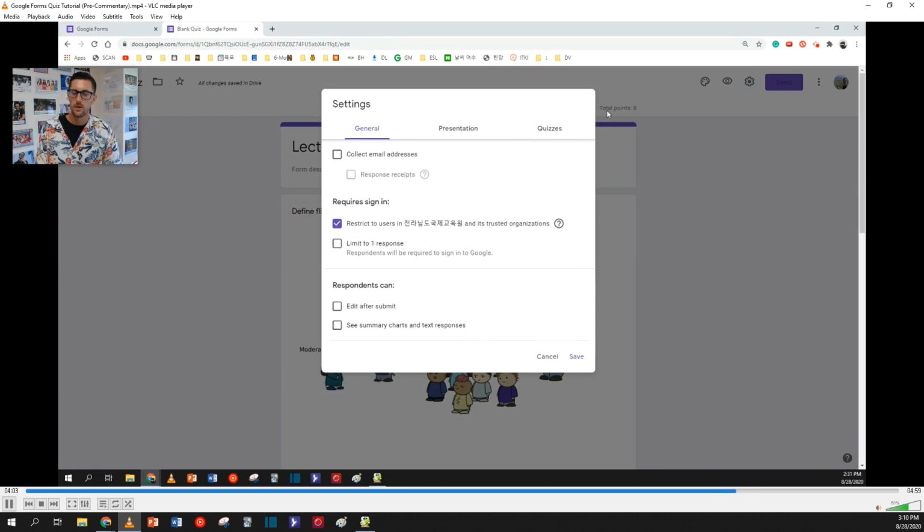Now there's some settings that we can change. One that I like to do is called collect email addresses. This allows you to keep track of who has taken the quiz. So it allows you to monitor which learners have watched the video and submitted the quiz questions and which ones have not.